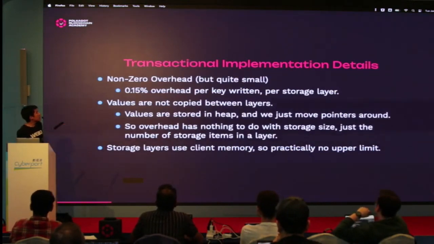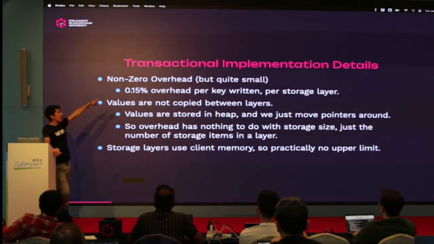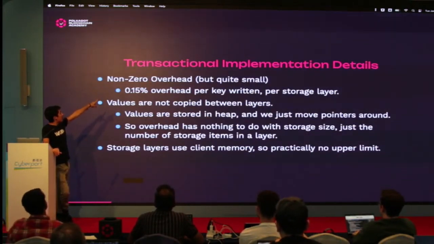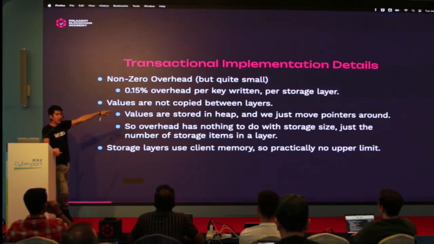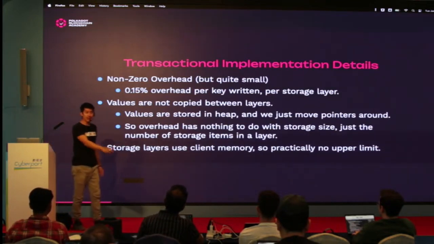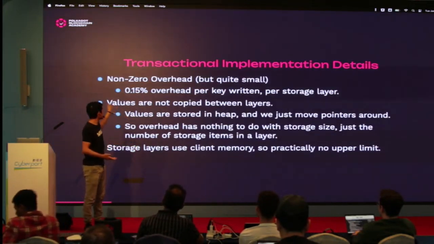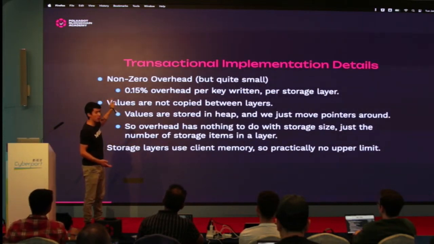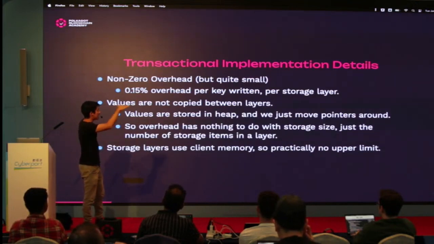Here, I talk about it still. So the transactional layer implementation details. It is a non-zero overhead, but very, very small. So there's about 0.15% overhead per key written per storage layer. So if writing to the database costs 1 second of time, here it's going to cost 1 second, 0.0015, right? Super, super little per key written per storage layer.